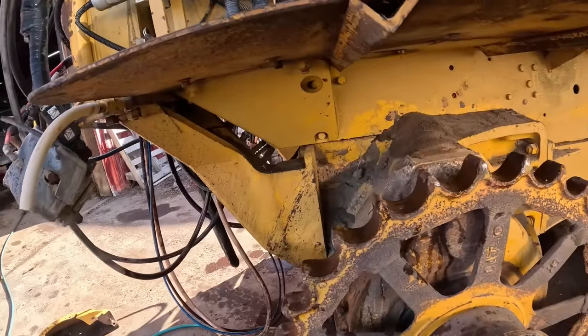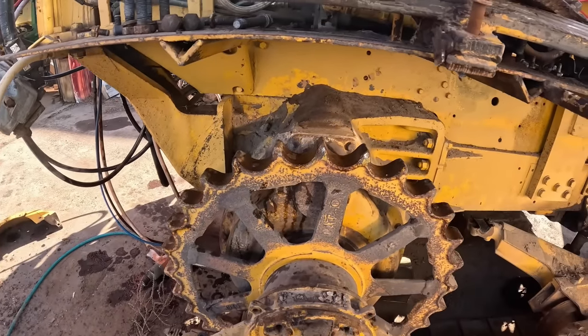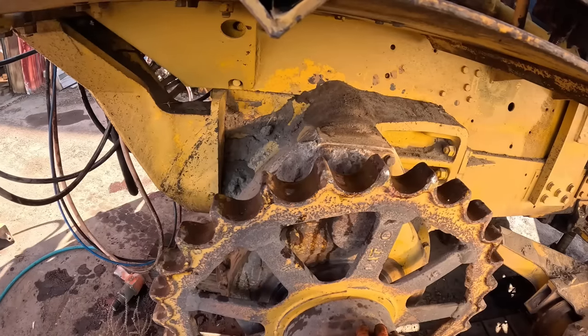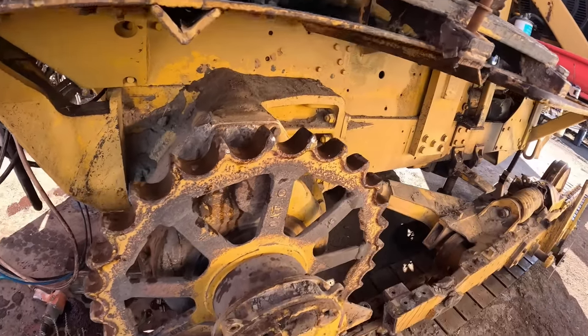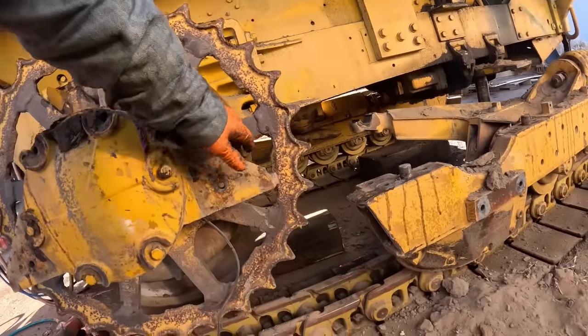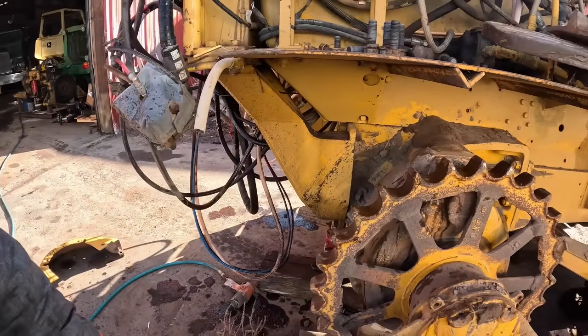I'm gonna leave this on till the last minute, guys. The whole reason I'm leaving this on is because I'm gonna be air arcing this, and I don't want all of this exposed with slag hitting it and everything. So we'll leave this all on till we get to the point where, and I may not even need it then. I think I can still actually clear that. Yeah, I don't even think I need to pull that off, to be honest with you.